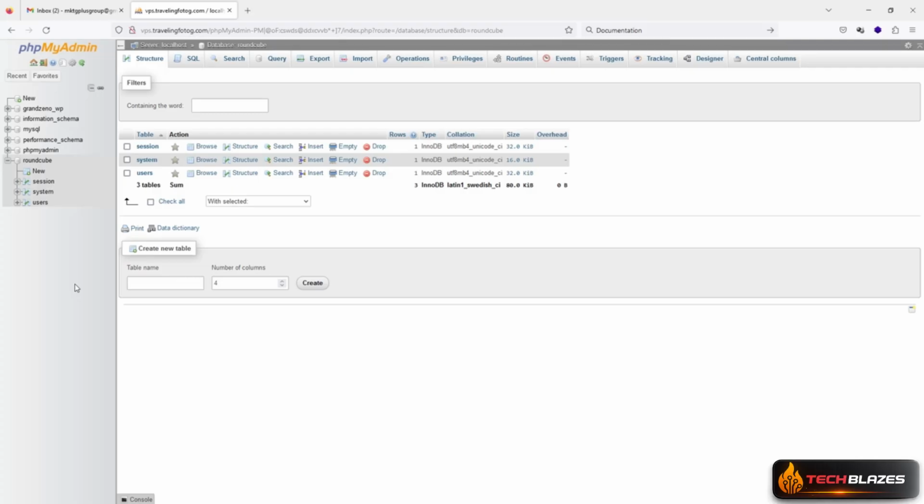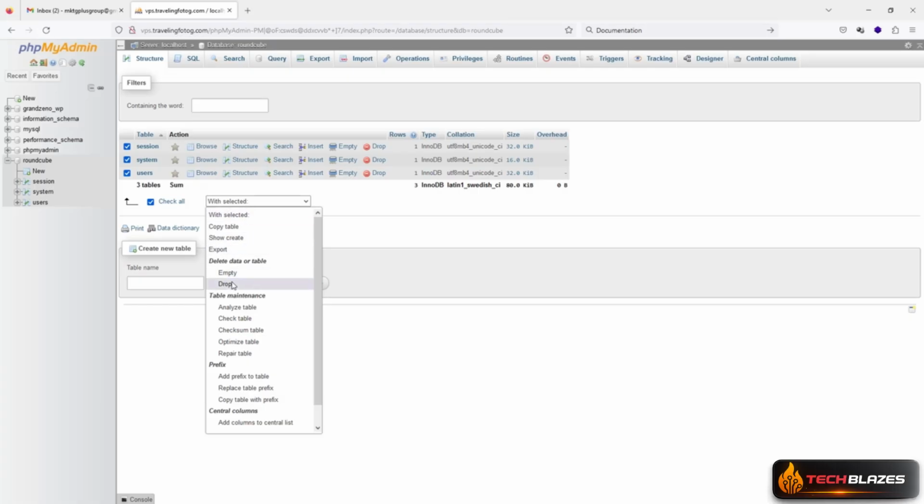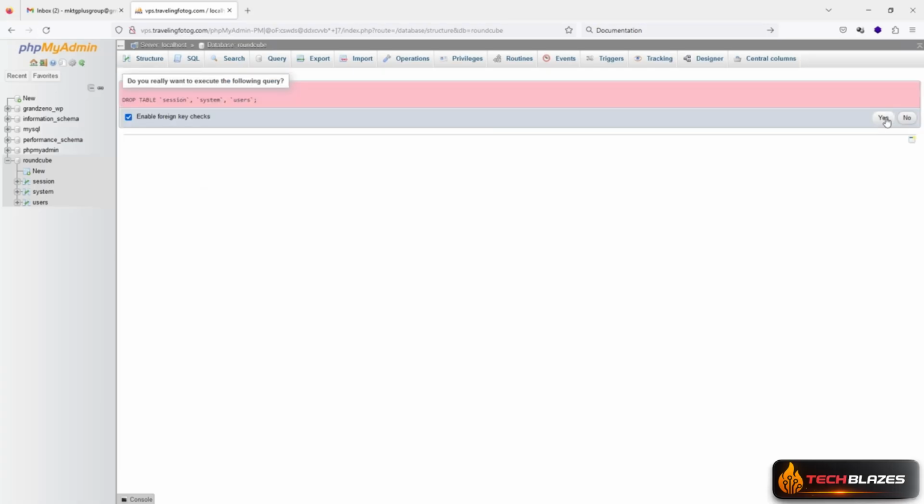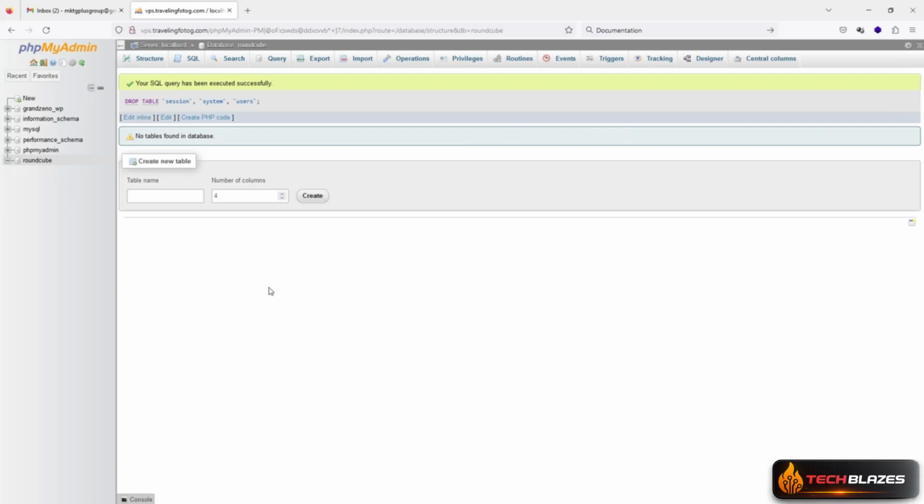Let's try to fix this. I think I solved this before, and we will be re-upload the tables for Roundcube. Delete this, check all, and drop. And we'll be upload the tables in Roundcube.